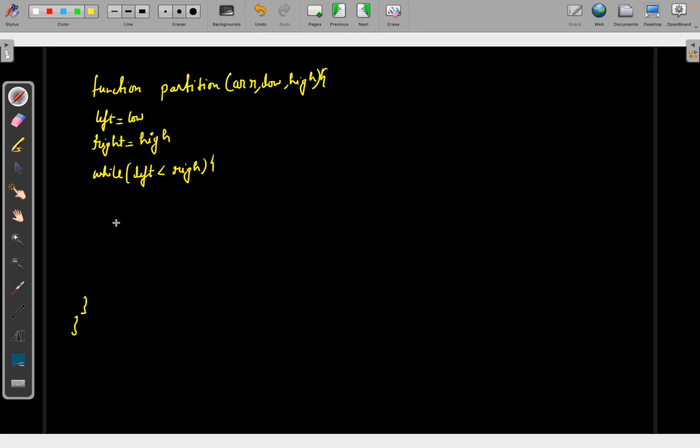Okay, what will be my loop? Basically, in the loop there are three conditions.